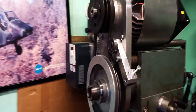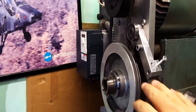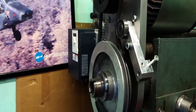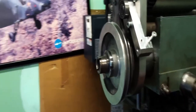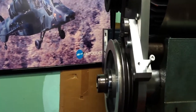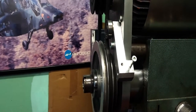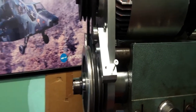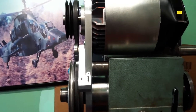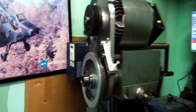And obviously I can reverse it with M4, but not so much for now because the idler is kind of weak, and in reverse, the belt tension is going to go through the idler. So I'm going to modify that quite a bit. I'm probably going to go for homemade poly-V pulleys with two different ratios. One for the lathe mode, which is going to be around max 3000 RPM, just like here. And a bit faster ratio to go up to, let's say, 6000 for milling, for use with the small end mill. So this is it.